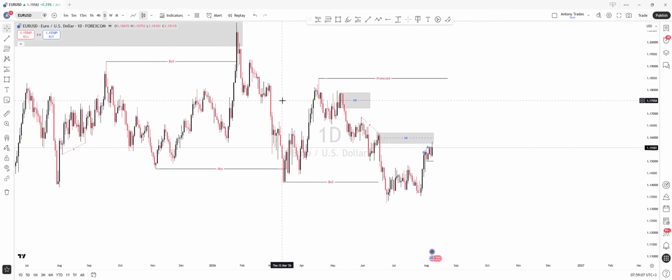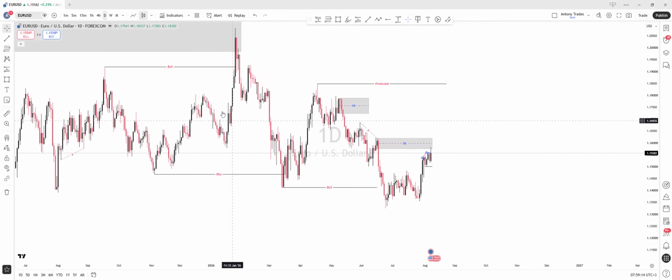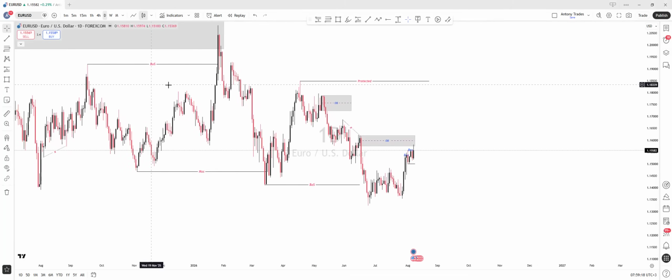So without wasting time, let's dive into the market and see what the market has to offer for this coming week. So we are going to start with our good friend, of course, the Euro USD. Beginning from the higher time frame, that is the daily time frame, we can see that the Euro USD is very bearish. Everyone can see that Euro is very bearish.